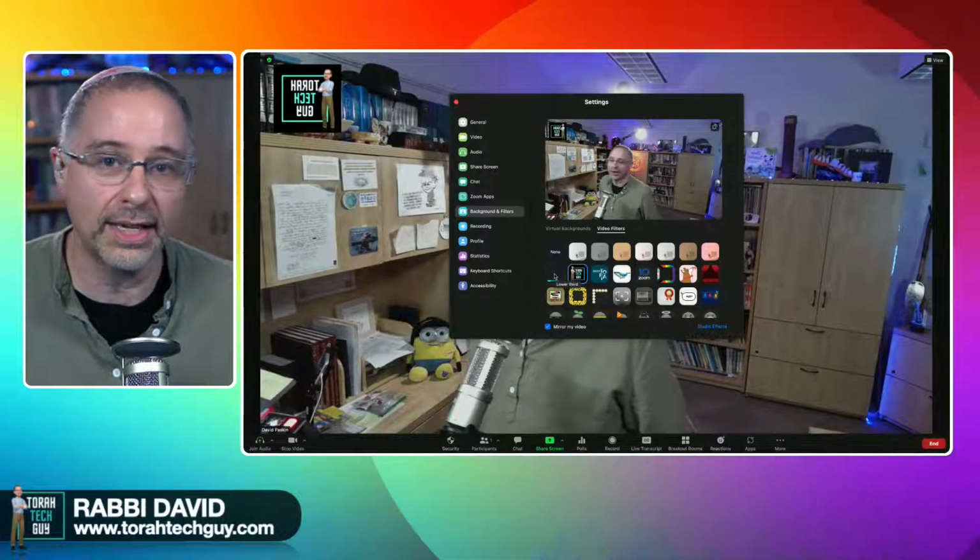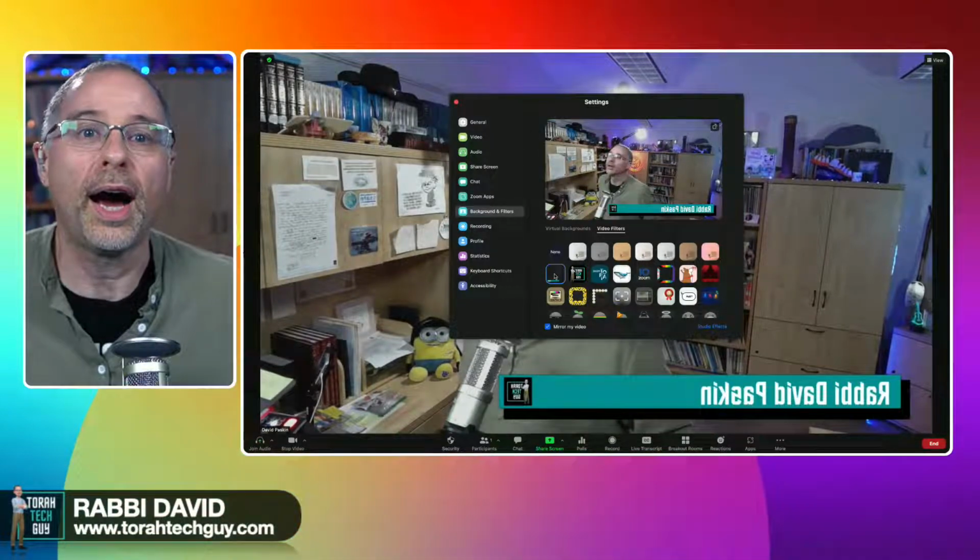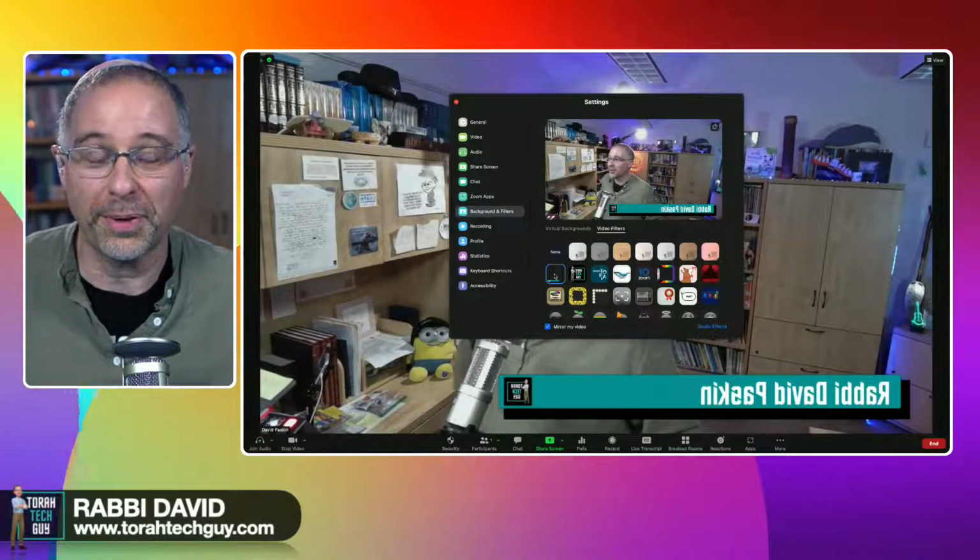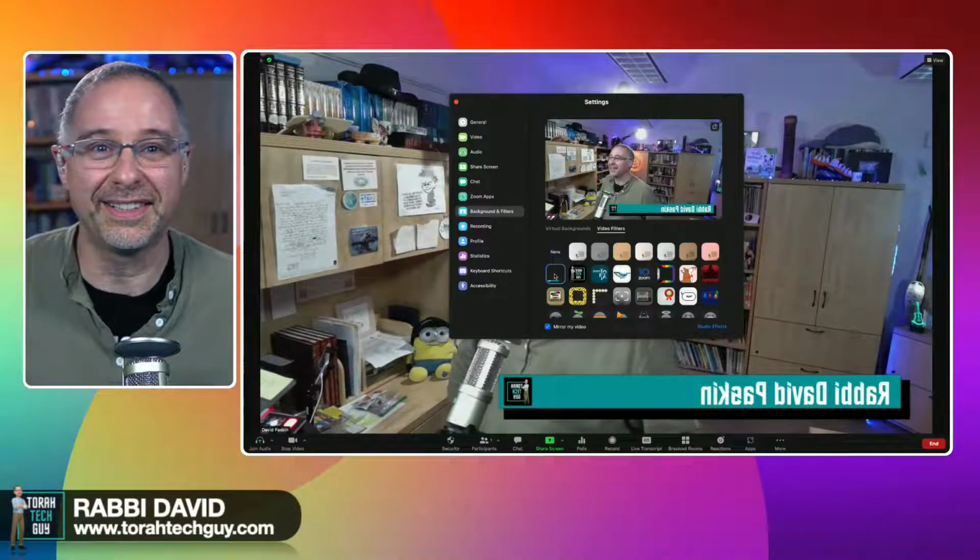And if I want to instead have a lower third, I can put a lower third up there. And again, it's reversed, but it doesn't have to be. So let me show you how to do this. Now, you can't have 2 video filters up at the same time, but you could hypothetically create a screen as a video filter, and I'll show you how to do that.